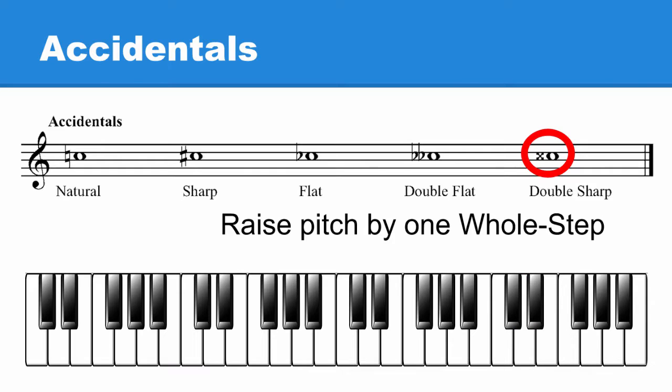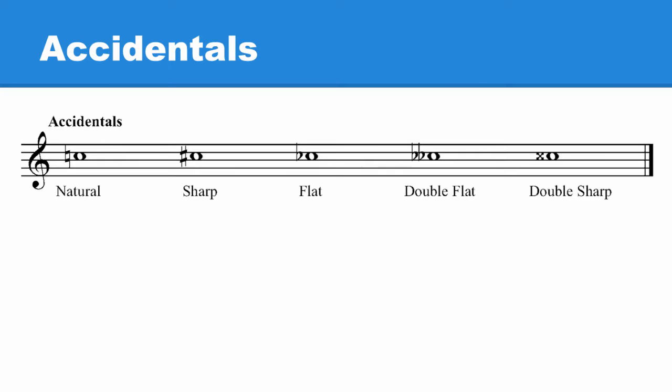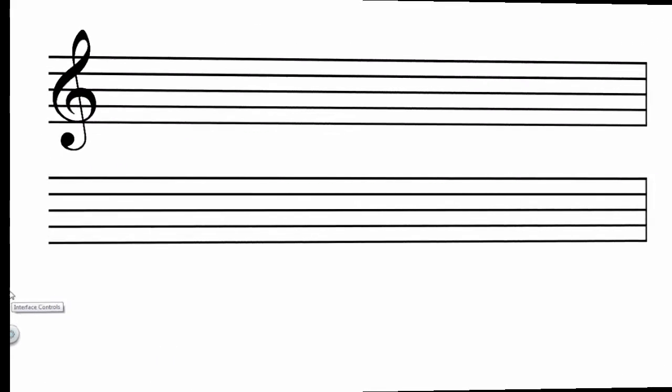Let's get the manuscript paper out again and let's learn how to write these accidentals. Put 2 treble clefs on it. I already have 1, so I'll draw 1 down here. Next, count up 1, 2, 3 spaces. Now write 5 whole notes. Space them out and give yourself plenty of room right in front of them. Make a little egg shape, kind of like that.